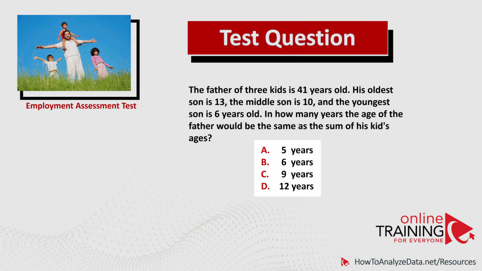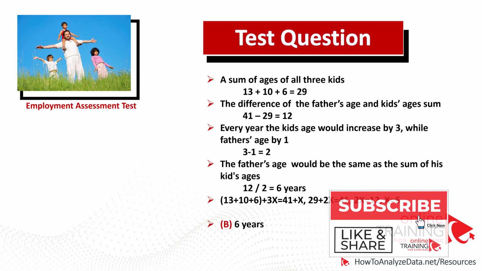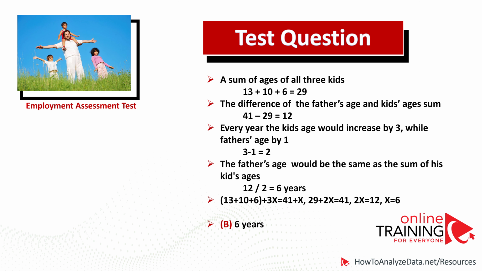Do you think you know the answer? Let's see how we can get to the correct answer together. One of the easiest ways to solve this problem in the test might be to add 3 ages for the kids, incremented by 3 for every year, and increment father's age by 1, and see at which point you are going to have a match. An alternative way to do it would be to do the calculations using the formula.